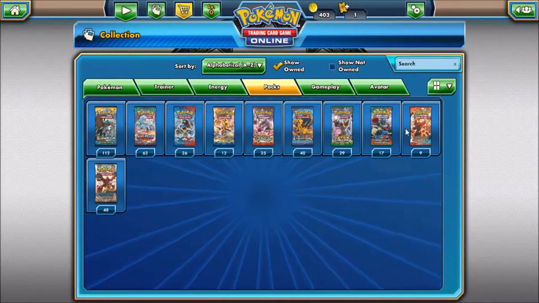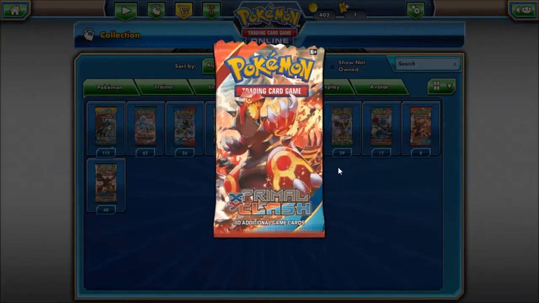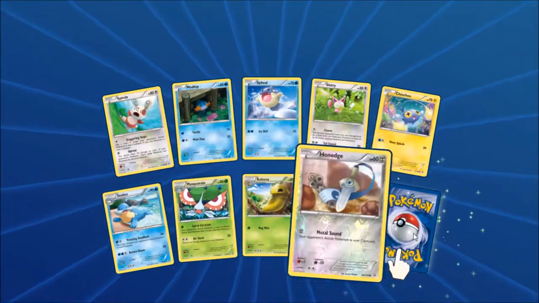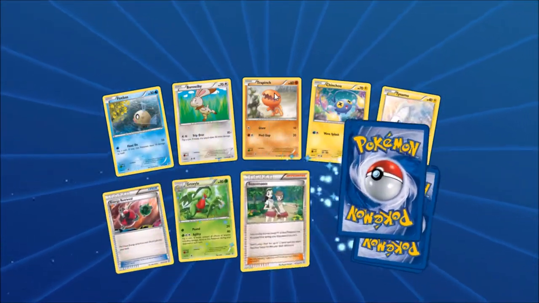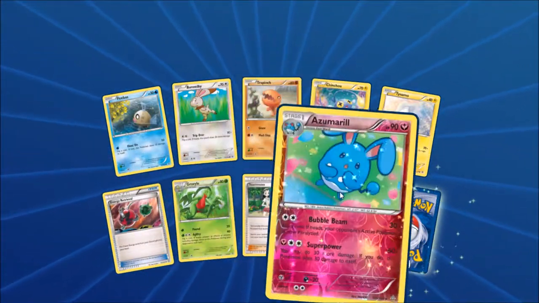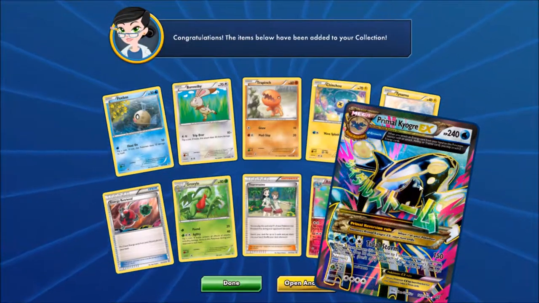What's next? The nine, probably? Of Primal Clash. Let's get some Groudon again. I really want that Groudon card in real life. We got Spinda, Mudkip, Spheal, Skitty, Chinchou, Castform, Masquerain, Kakuna, Honedge, Reverse Holo, and Breloom. Breloom, boom, boom, boom. Phoebe, Bunnelby, Trapinch looks funny, Chinchou, Energy Retrieval, Grovyle, that's a cool looking card. Teammates, Reverse Holo, Azumarill Rare, and a Full Art Primal Kyogre EX.